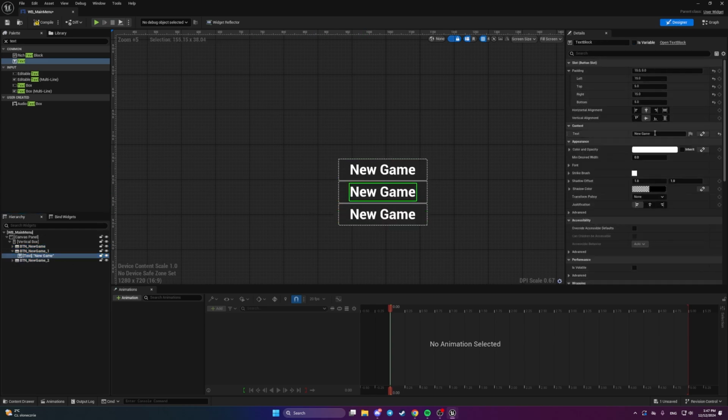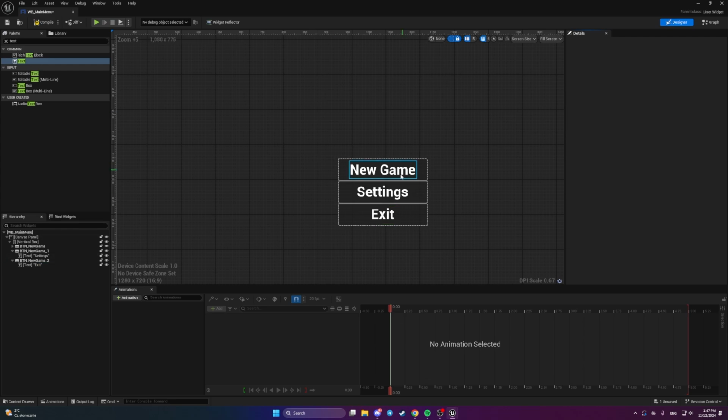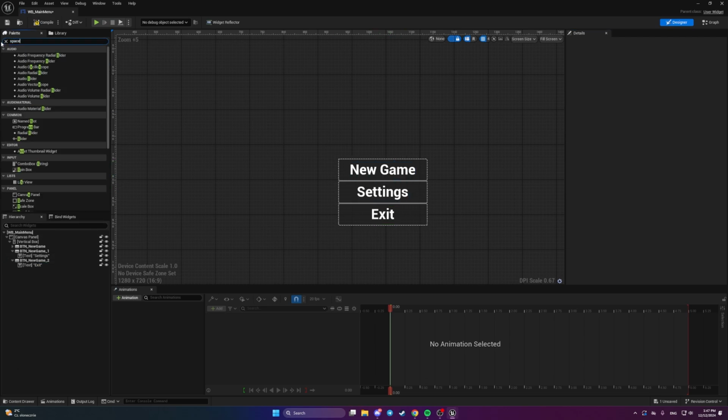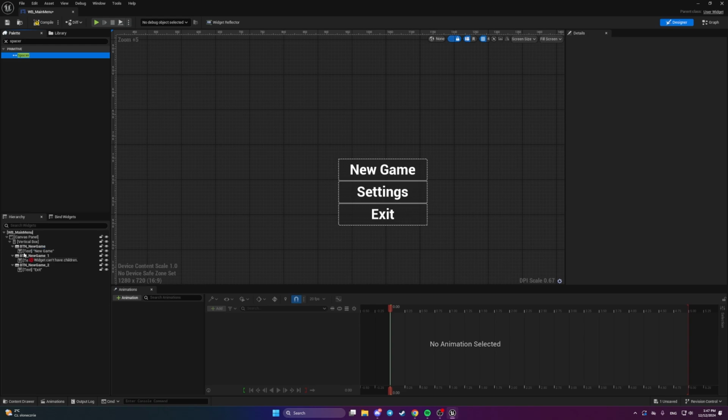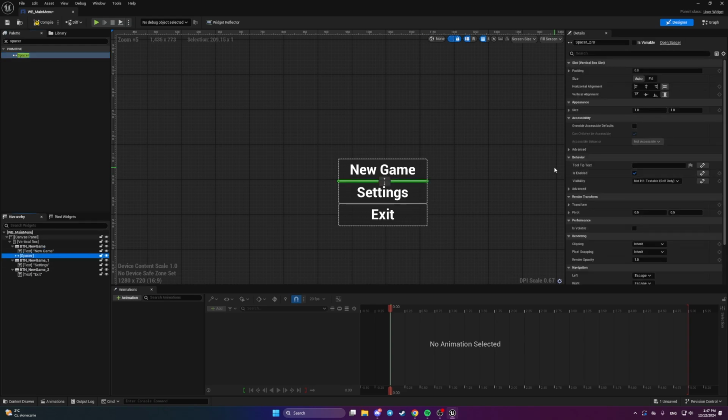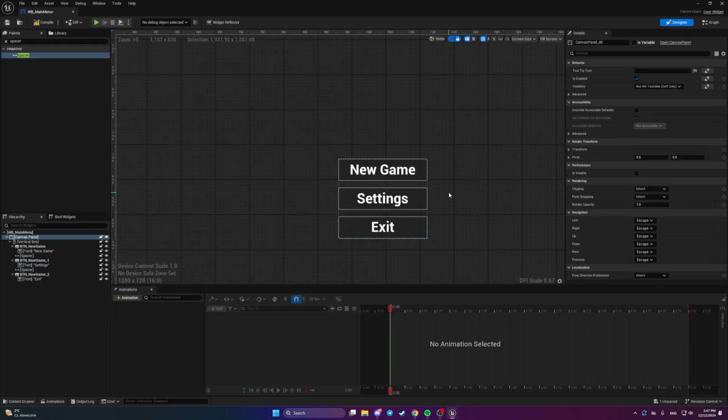Let it be something like, I don't know, settings. We'll not implement this, but I just want them to appear on the screen, and exit. Need some space between them, so I'm gonna select spacer and add between buttons. Select spacer and change its width, but we don't have any space on horizontal axis. We need to change its height to something maybe like 15. Copy spacer, paste it and move here also.